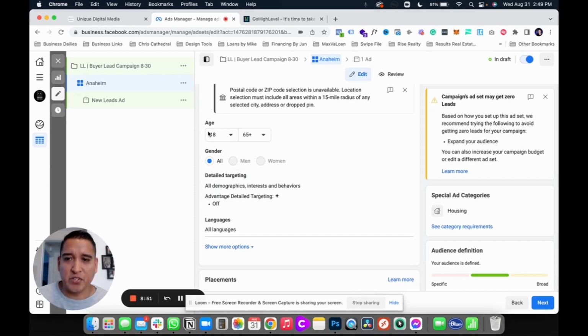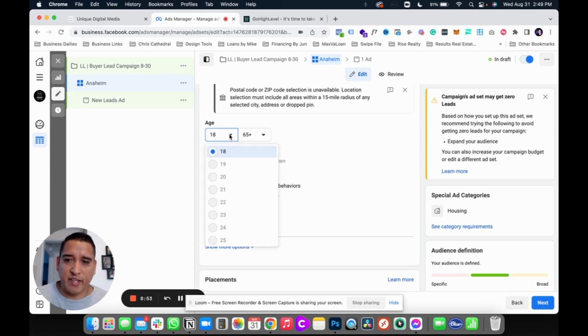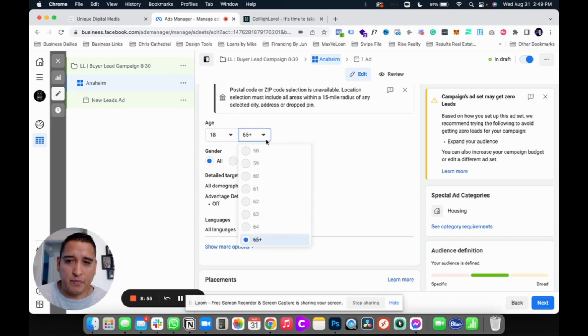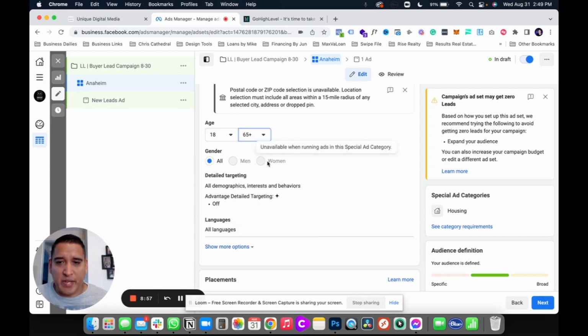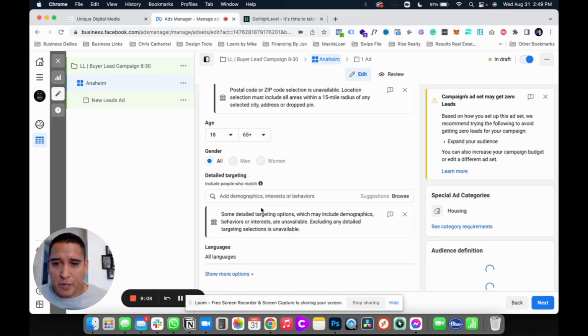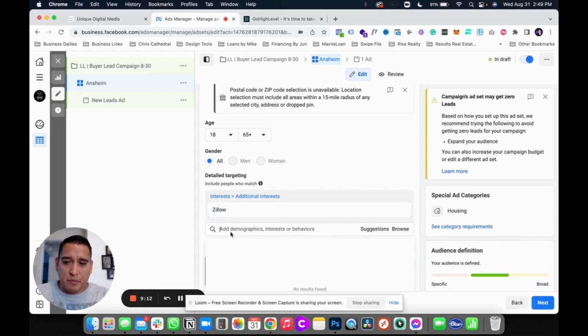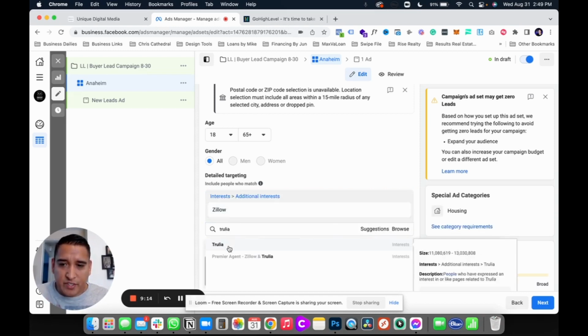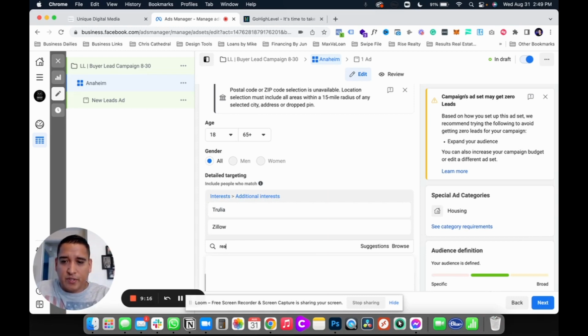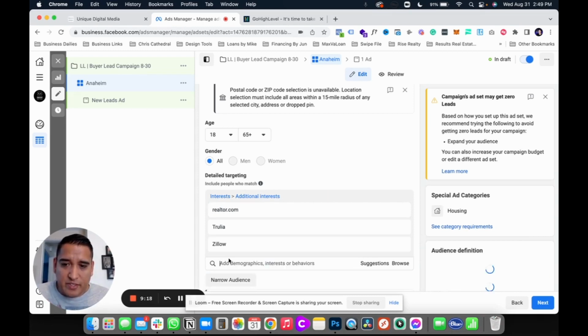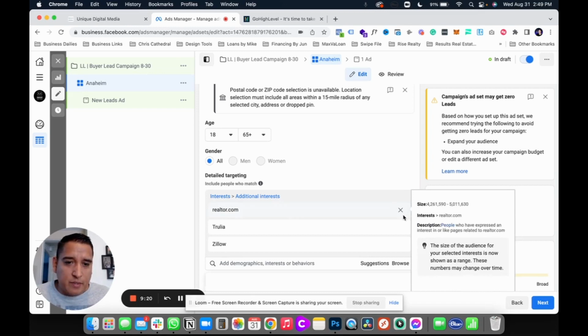So a little bit more about this. Because we're in the special ads category, we can't select an age group. We got to keep it wide open, just like we can't have any discrimination on our ads. So that's why we can't select men or women, or we can't pick an age. What we can do is some interest-based targeting. Some people do Zillow as an interest. Some people put Trulia as an interest, Realtor.com as an interest. And some people work with that.